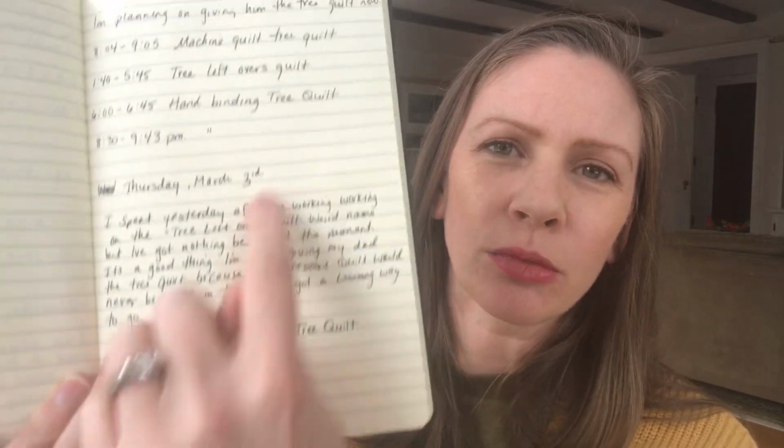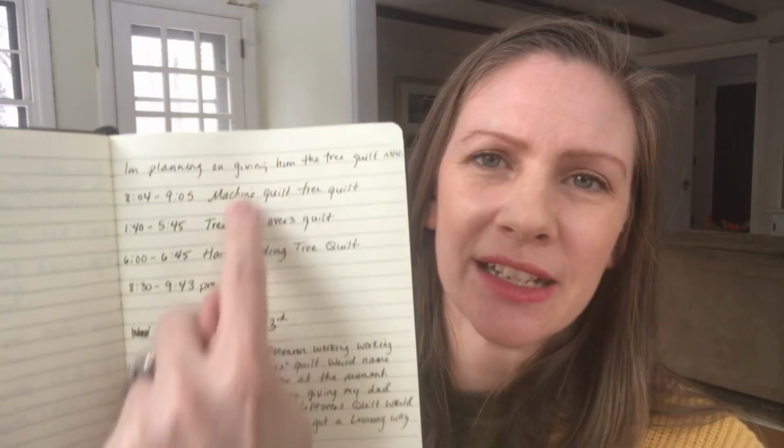Anyway, so point being, I have started a little quilt journal, and in my journal I'm only talking about quilts. I don't want to go into too much crazy detail, but I do want to be able to look back at the experience of each of my quilts and see what I was thinking, what was going on. So I just have a little blurb about what I was doing that day, and then I list exactly how much time I spent.